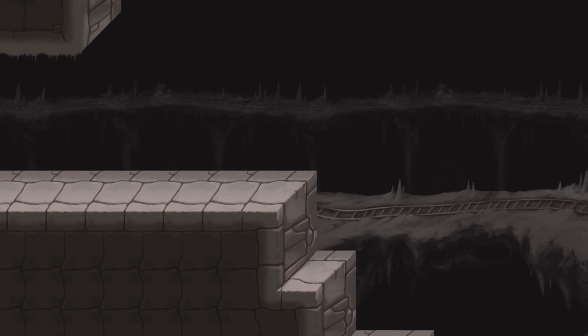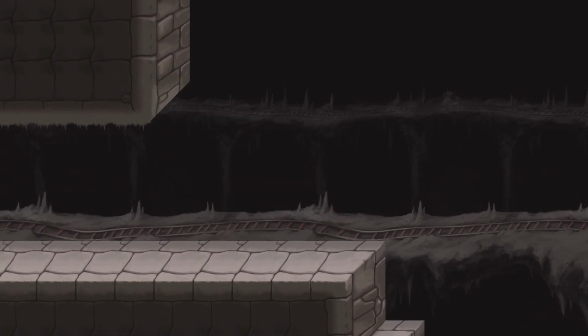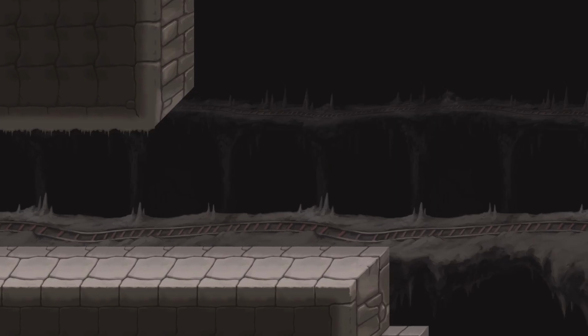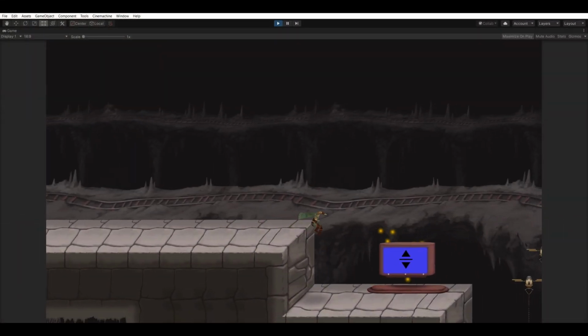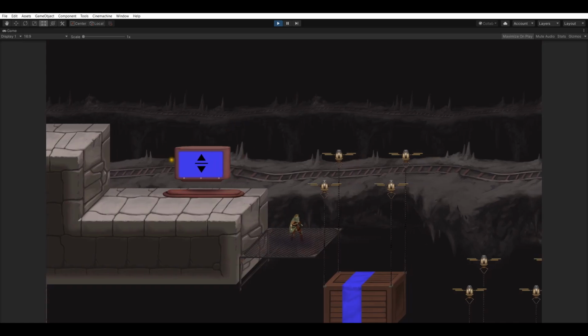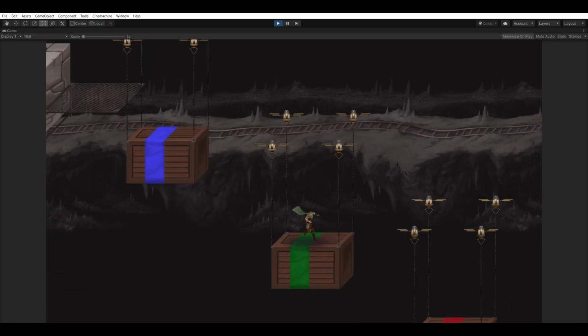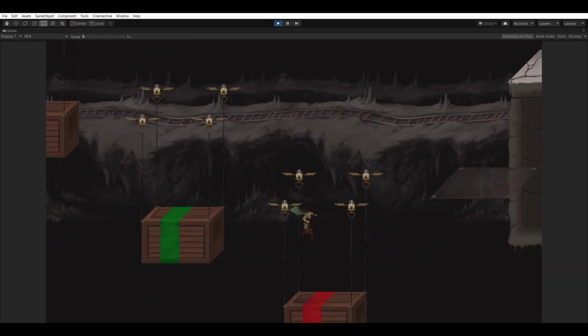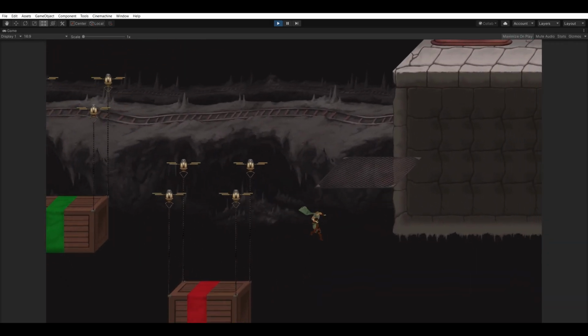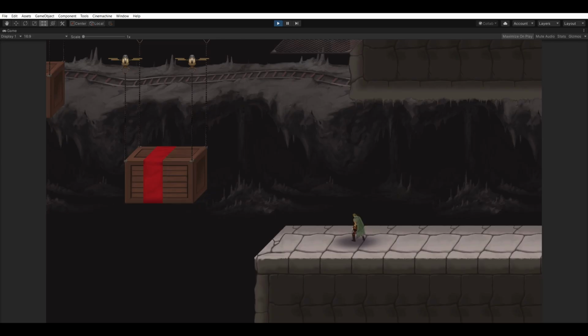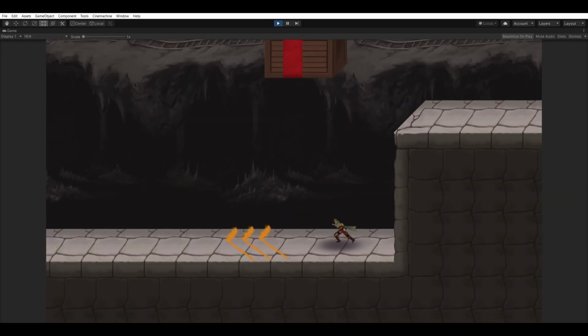Take this room for instance. It's actually the beginning of a puzzle section. Before I implemented a solution, it looked like this. It's easy to see that the camera is mostly showing empty space. It's not clear how the player should interact with the puzzle or even where to go. The only option previously was to go forward and hope you land on the right boxes.